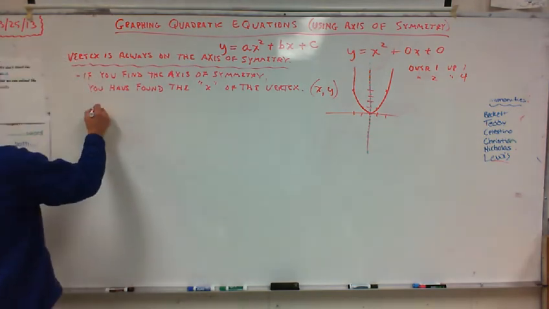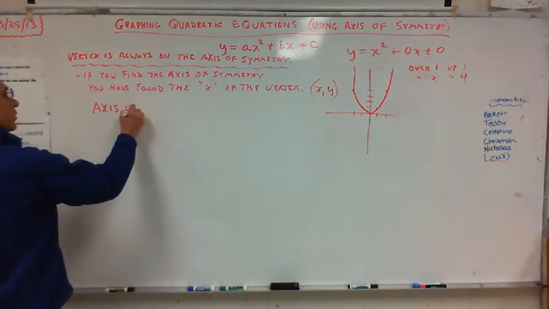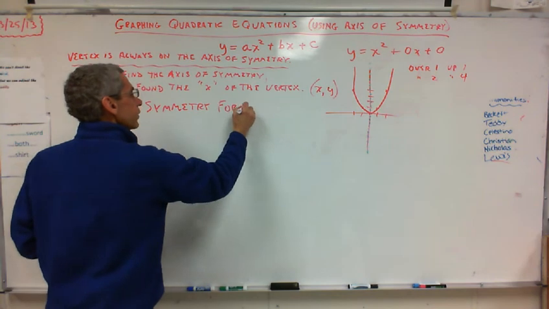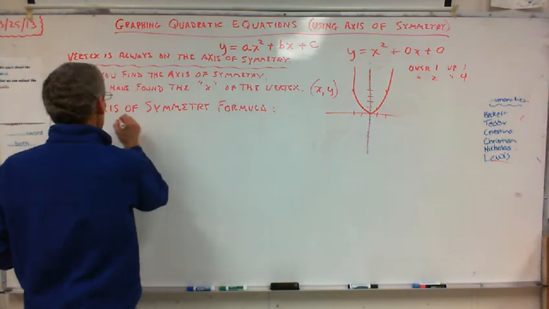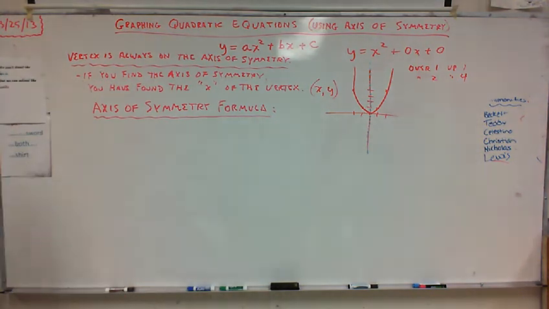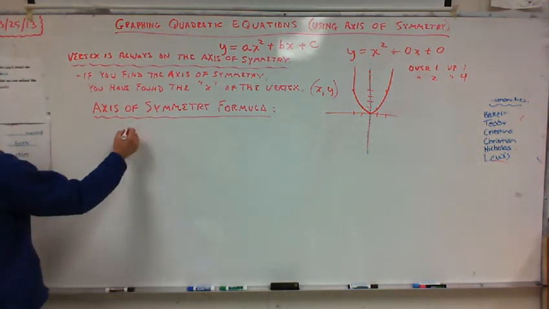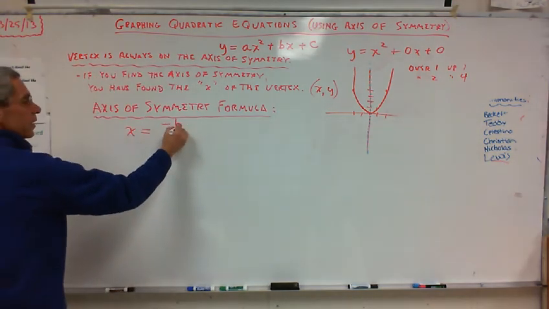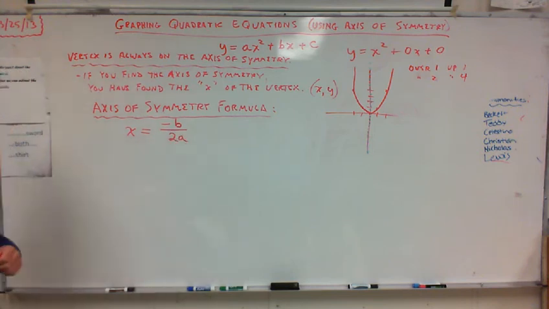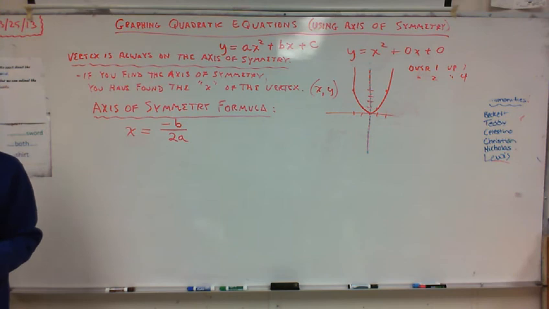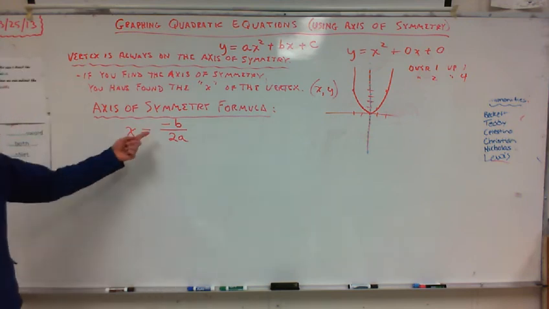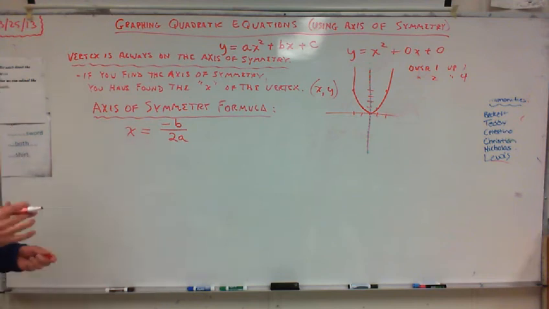So now, this is the formula for axis of symmetry. Axis of symmetry formula. Very, very important formula. And you will want to memorize it. And you will find that it is so easy to memorize because it's already something you know without something in it. It starts with x equals because that's what's going to tell you your x. x equals negative b over 2a. Now, what does that remind you of? Quadratic. The quadratic formula. Minus all the confusing stuff. Right? You don't have that other stuff. The plus or minus the square root of b squared minus 4ac. You don't have that. It's just negative b over 2a.